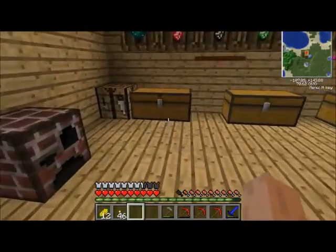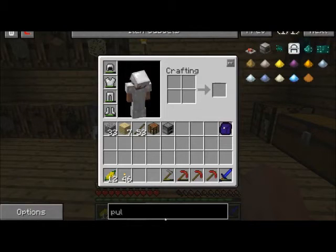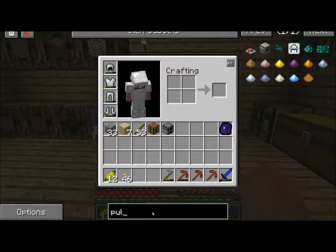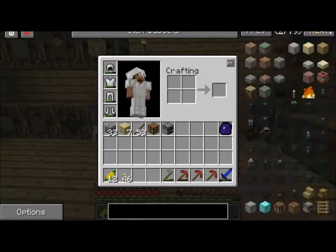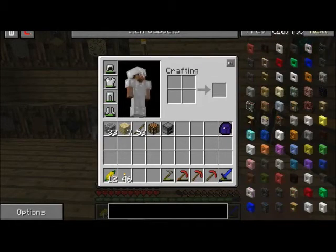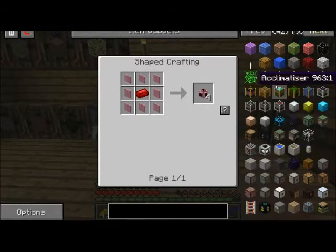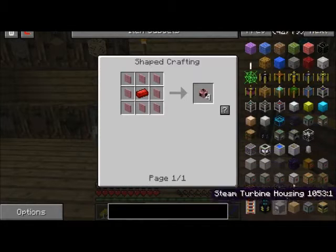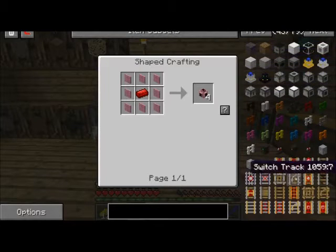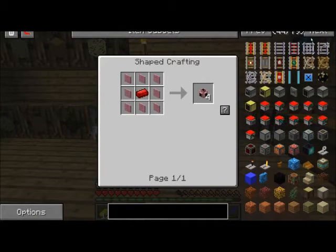While we're waiting for that, we will go ahead and take a look at the other stuff that we plan on building. So we're going to build the pulverizer. And then after the pulverizer, which is 2002, all right, we need to build the other stuff. So I'm just going to go, where are we at, 750? I'm still at 750. Still at 750. All right. We're getting close, I know that. I think we're almost there. No, we're at 1059. So much stuff, let me tell you.